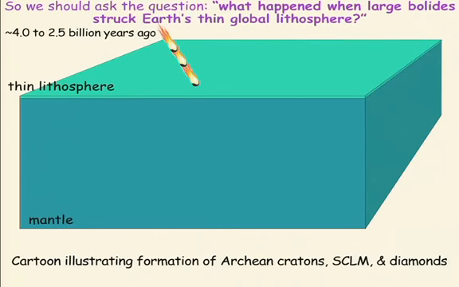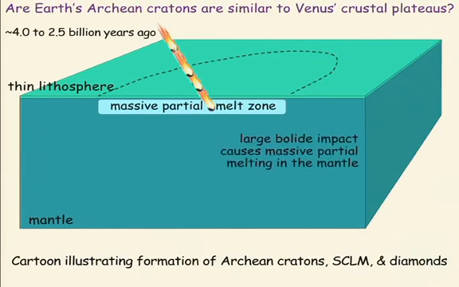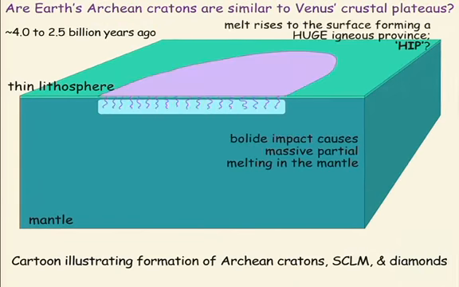That's starting with what we had, rather than a uniformitarianism approach of starting with today and moving back. Take that large bolide, Earth is going to be very similar to Venus. We're going to cause massive partial melting. That partial melt is going to go upward, and it's going to make a huge igneous province. I thought, large igneous province is already taken with LIPs, so maybe we were making a HIP. The event of the impact is instantaneous, but the effect of this is going to go on for hundreds of millions of years, and that's really important to realize.